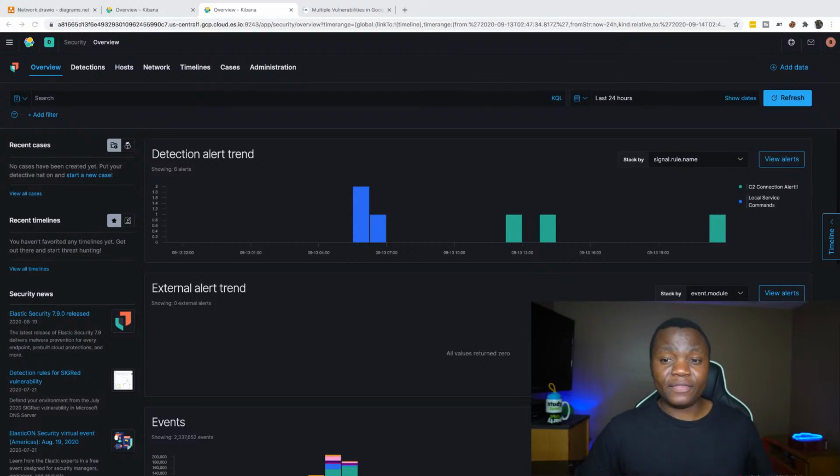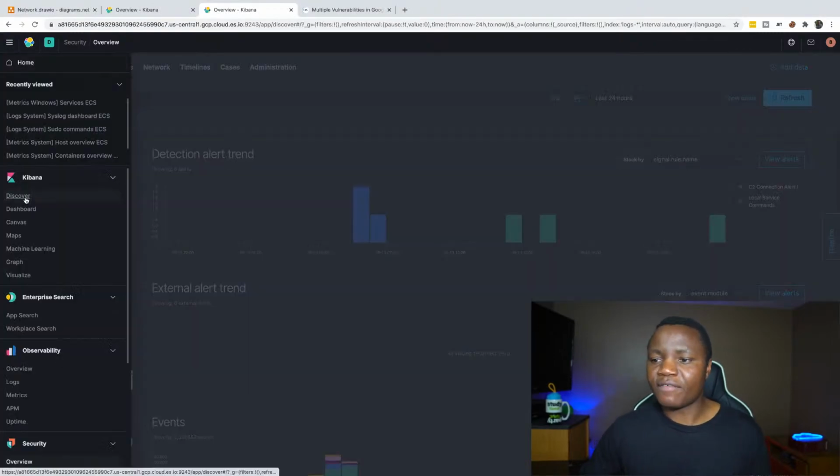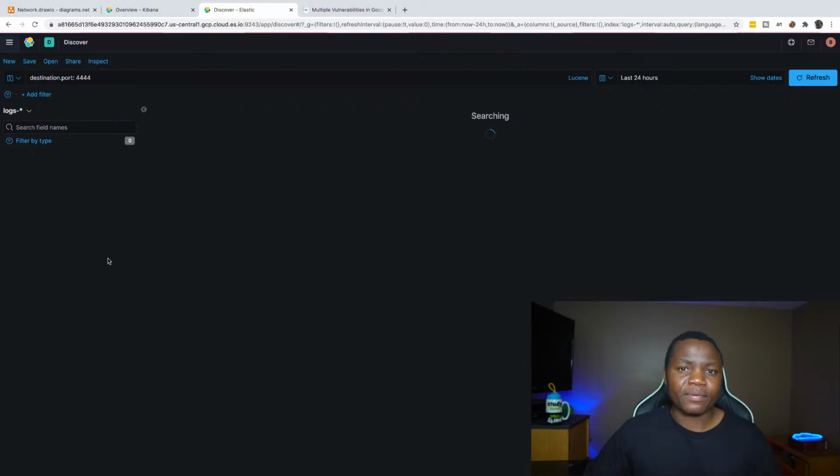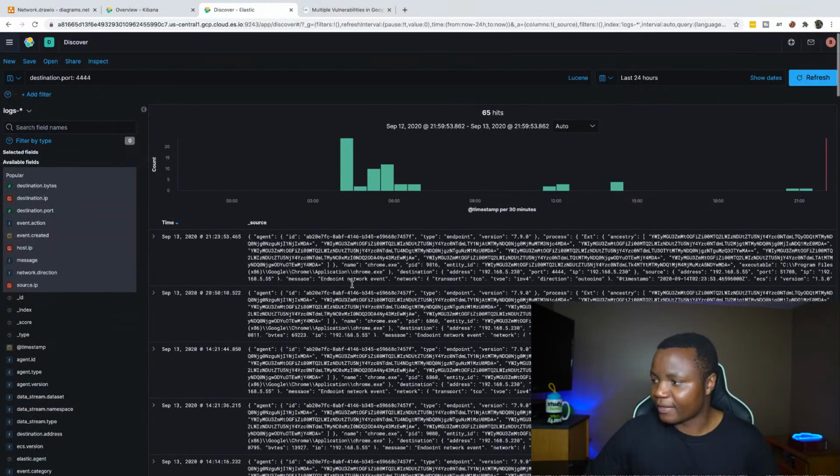The best way to learn anything, especially what we are doing right now, is to just jump in and pick a skill that you want to learn and do it. I wanted to spend more time understanding the Kibana query language. The best way, I picked this thing that I'm sharing with you right now. I was like, well, I want to find out the behavior of what happens when somebody attacks Chrome and gains a reverse shell. I was able to show you here what it looks like, what port and the actual raw events, especially this tab here, the Discover tab. So set up a lab, get going, start attacking, start learning things. That's the only way to do it. If you keep thinking about it and not doing it, it's not going to really help you much.